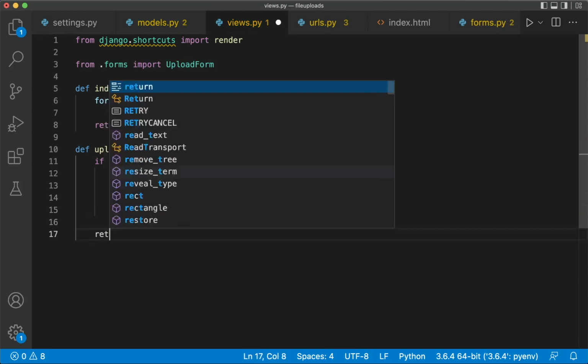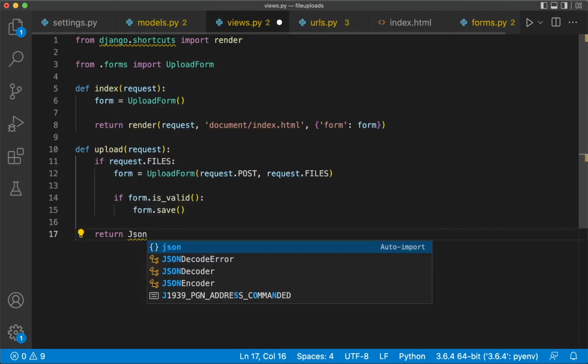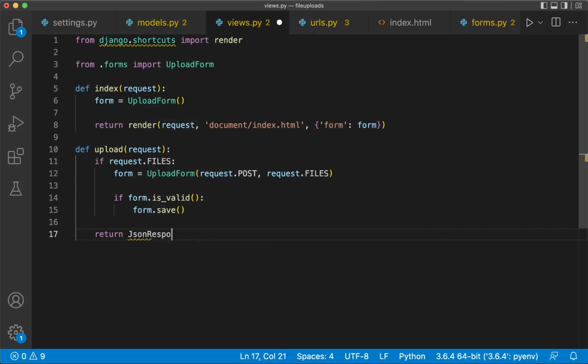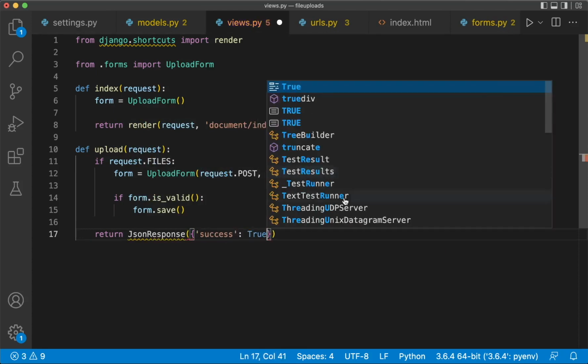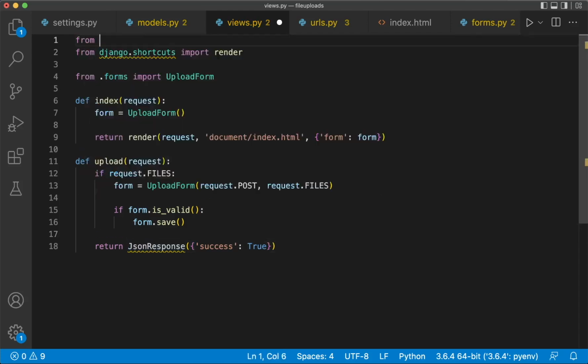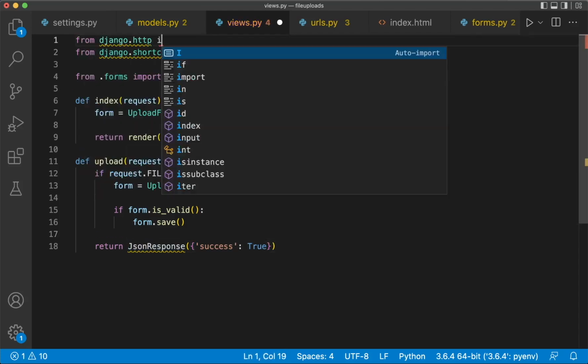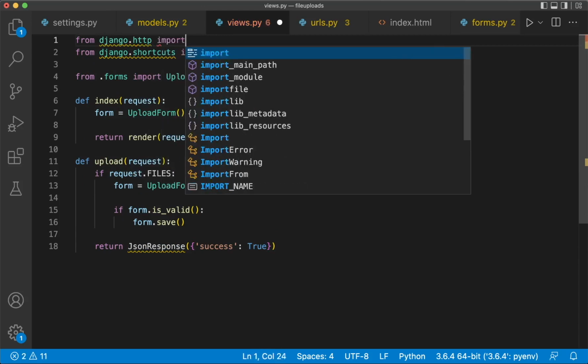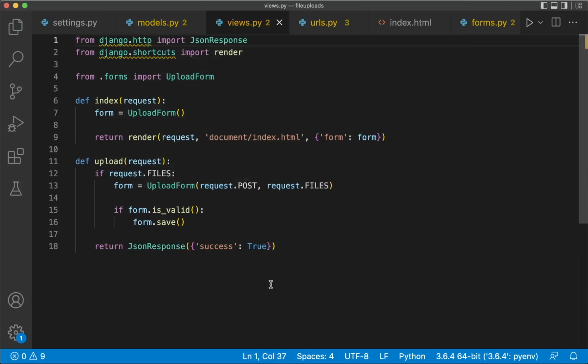Then we can just say return JsonResponse. And we can set the message or something similar, success true. And we just need to import this from Django, from django.http import JsonResponse.